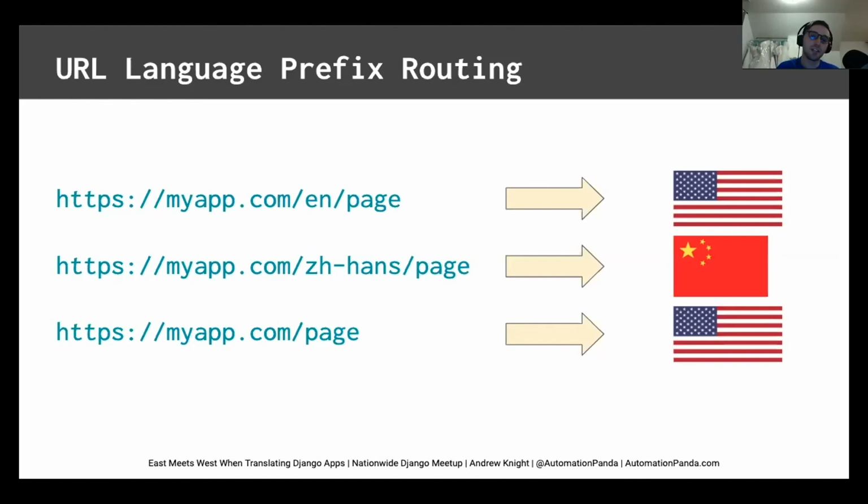If I have zh-hans/resource path, that'll go to a simplified Chinese page. Now, side note, you may be wondering, how in the world did zh-hans mean Chinese? If you know any Chinese and you know pinyin, the romanization system, ZH is short for Zhong, which is in Zhongguo, the Chinese name for China, the country, which means Middle Kingdom. That's where the ZH comes from for the Chinese language code. The Han is for the Han script, and then the S is for simplified characters, which is what they use in the mainland, versus T, for traditional characters, which they use in Taiwan and Hong Kong. So, little interesting language code backstory there.